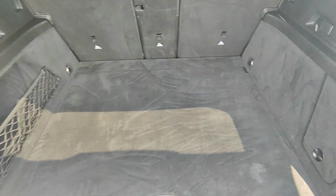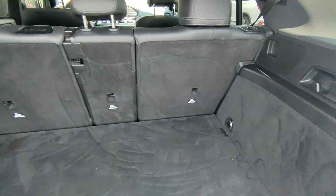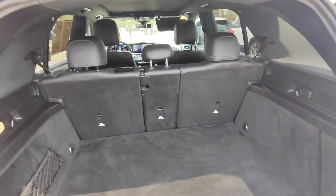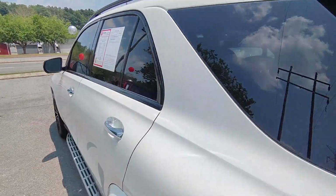And then just a huge trunk space here as well. There is so much room back here. And then these seats, there's little tabs that you can pull on either side that'll then pull those seats down. That way you could use full space from all the way back here to the back of those front seats that you can use for storage, or if you go on a travel or anything of that nature. So put that back down there, show you these back seats.